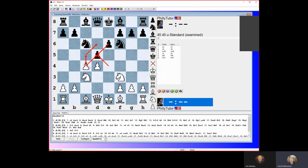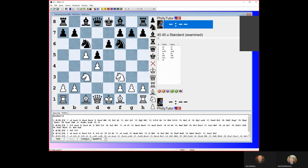For instance, if you play c5, do you have good lines for both your bishops? Yeah, I did see that it opened up b5 for the bishop. Do you have places for your rooks to go? Yeah, they can come to the central files. You can go to the semi-open e file.